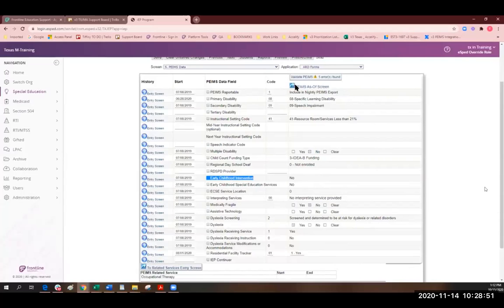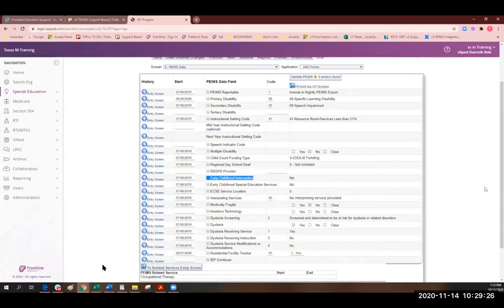I know for districts that use eSchool, it requires that these start dates be the first day of school, because that makes it easier for eSchool to create the data for the snapshot and get the right funding date. If you're not integrating PEIMS back and forth with us at all, meaning there's no PEIMS file, your PEIMS clerk still updates whatever student information system you're using, and these dates don't mean anything. It all has to do with what she's entering in your SIS, and that's really dependent on the SIS you're working with.